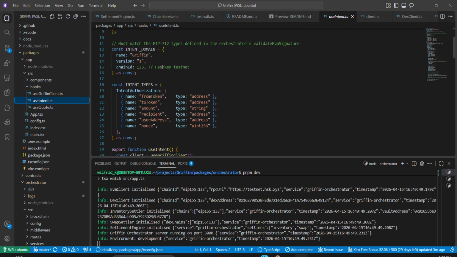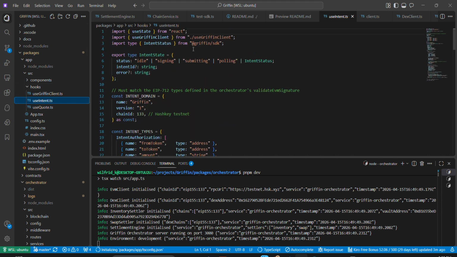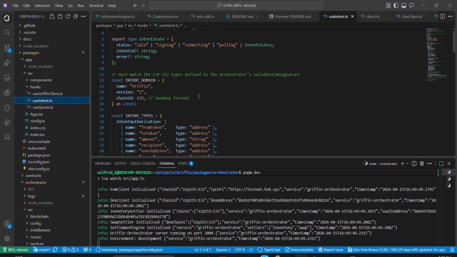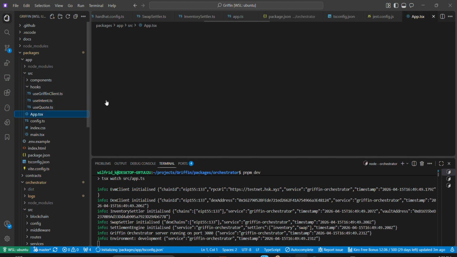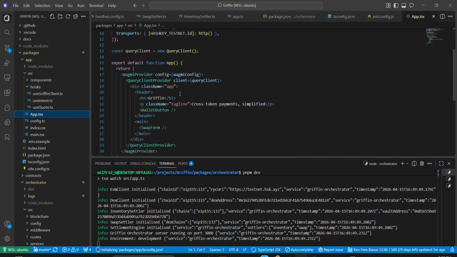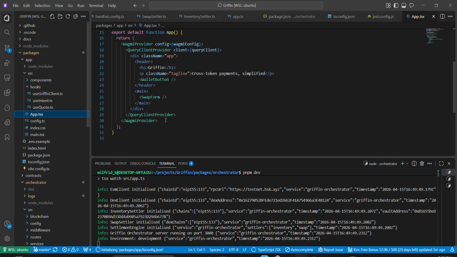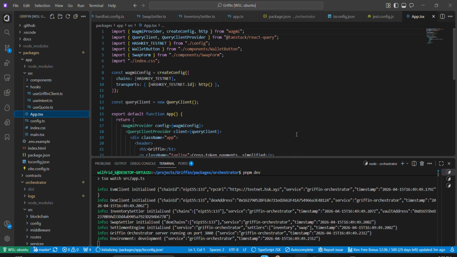This is the intent; useIntent uses the Griffin SDK heavily. And this is my app.tsx. It imports all these components and uses them. It's a very minimal app. For this particular use case, I deployed my personal test HSK and test USDC since the faucet didn't give enough to test the functionality.